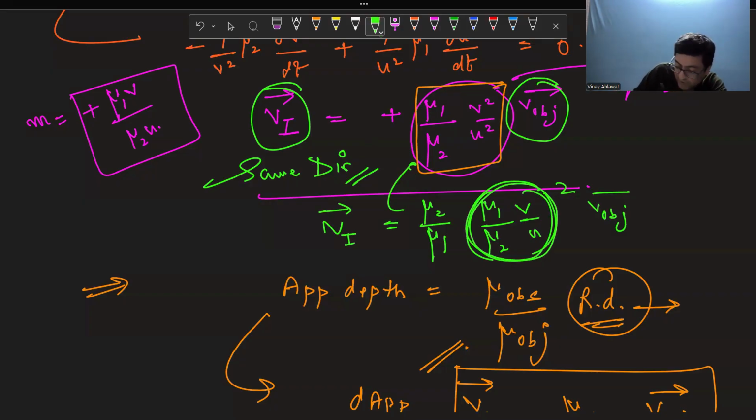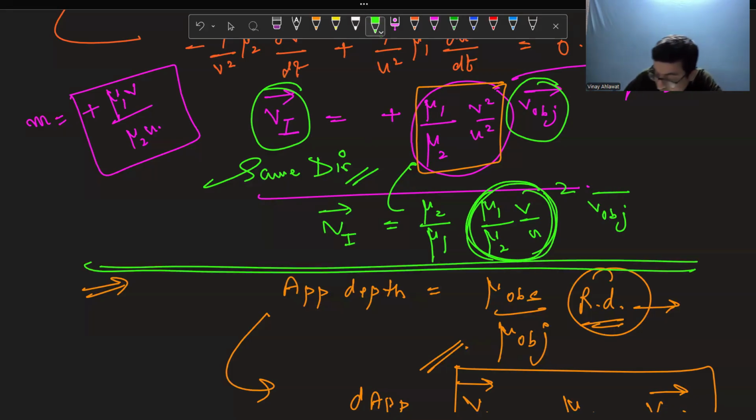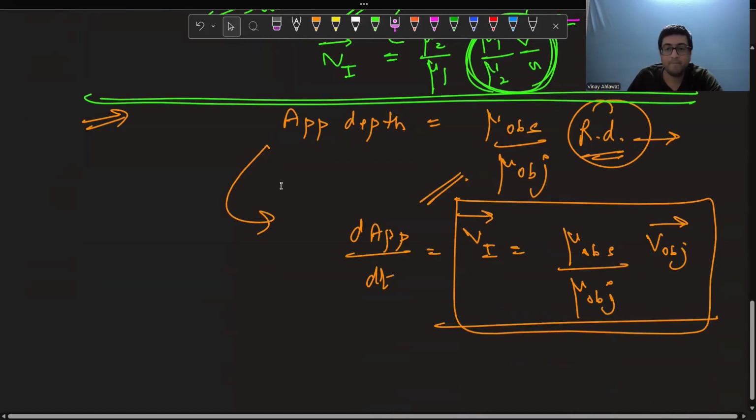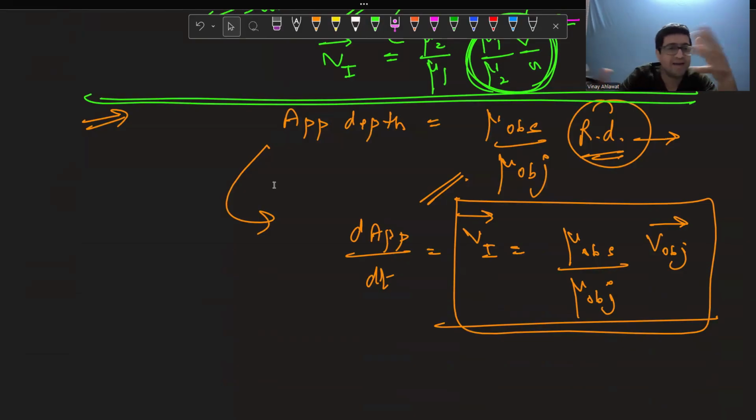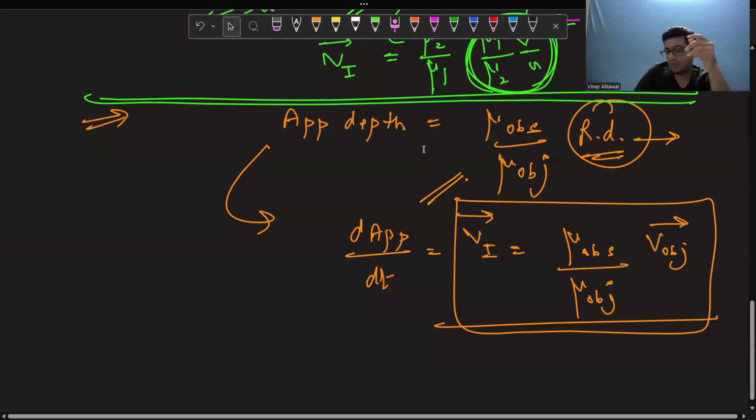And in the case of this situation, apparent depth, magnification was +1. So this square is 1 square. Agreed or not? Now, also remember that you are not going to remember this formula. It looks as if you might remember this formula, but when the question comes in the exam, you are not going to remember much about it. Got it or not? So let us see what I'm trying to say.